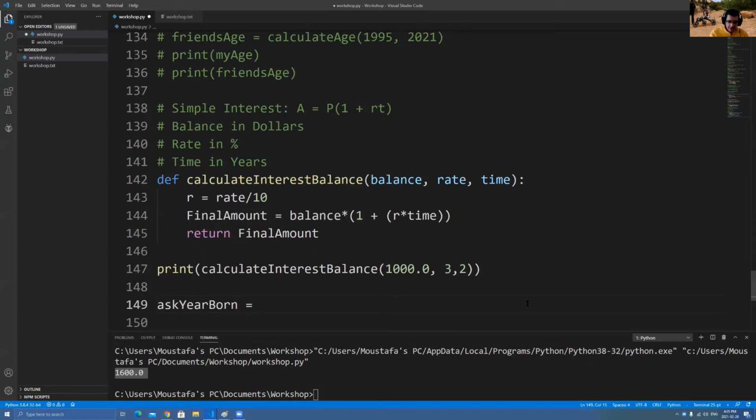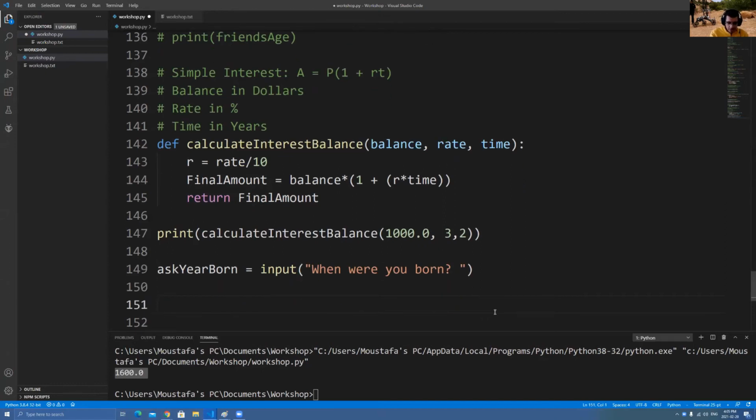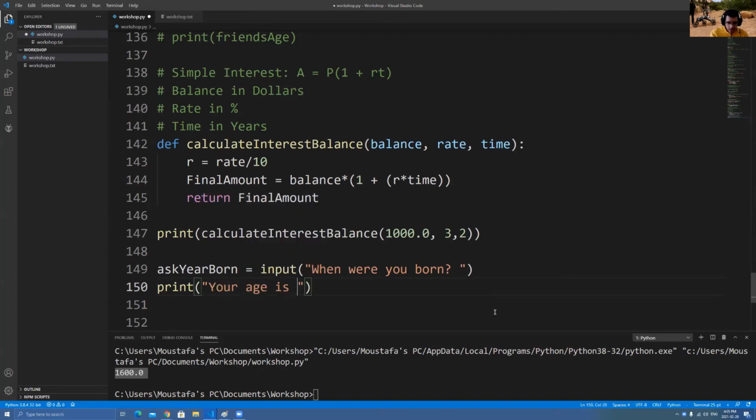And I say input, and then I can say here what I want to ask the person. So when were you born? Okay. And then here I'd say print, your age is, and then I'm going to do a plus, and then I'm going to put ask year born.